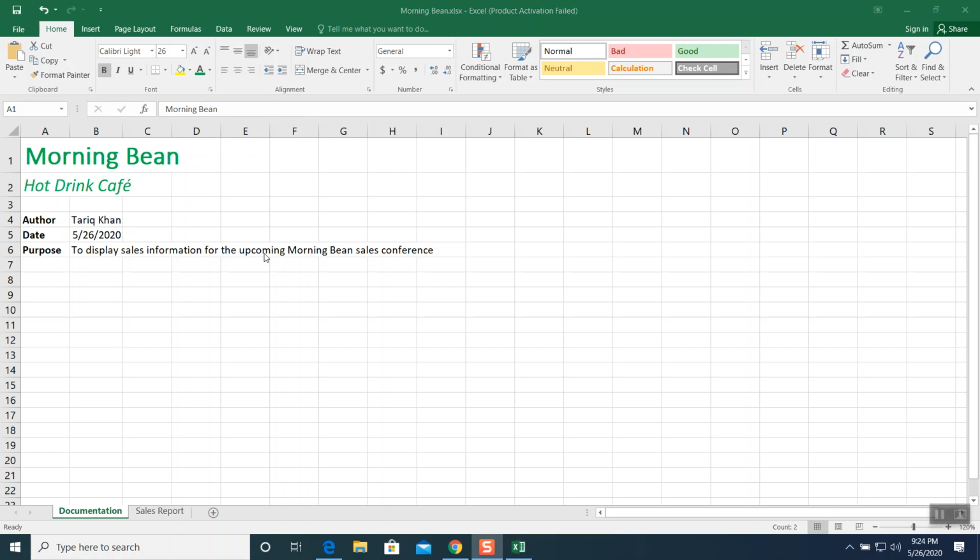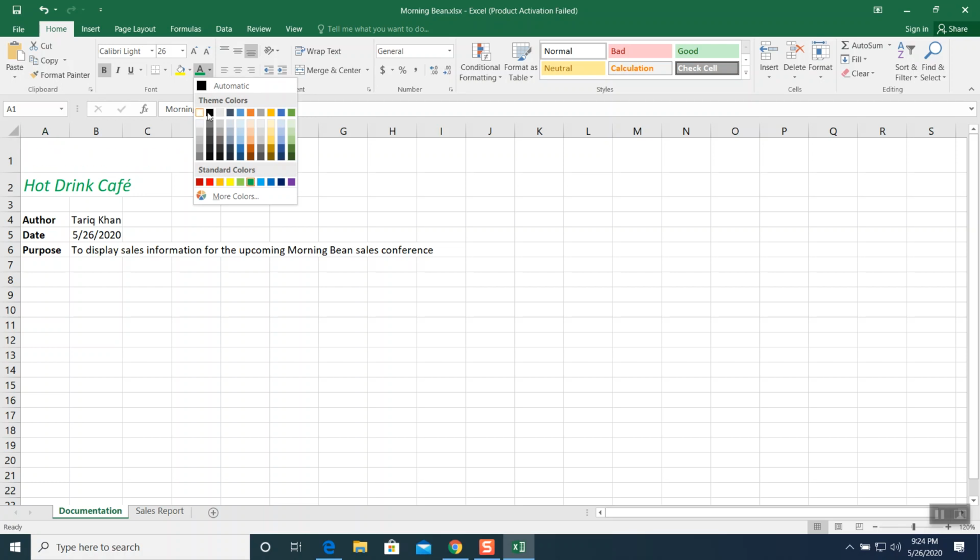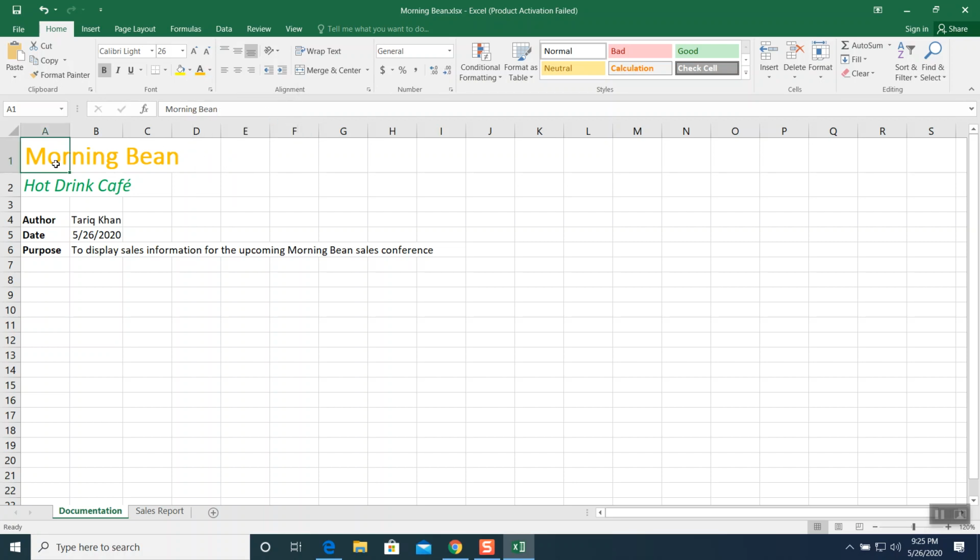Next one, it says click on A1. Okay, click on A1. And change only the color of the word bean, not the morning, only the color of the bean. So Karan said, sir, it's very easy. I know how to change it. Okay, so he clicks on A1, changes the color. He asked, what color? Gold Accent 4. He said, sir, here is gold Accent 4. Is it? No, this is orange. Gold Accent 4. Is this the one? Yes, it is. So now gold Accent 4.